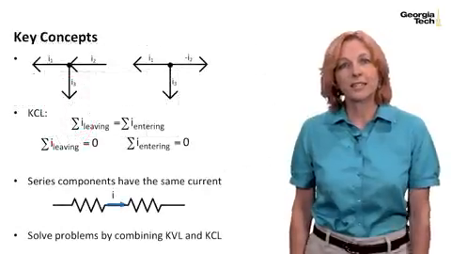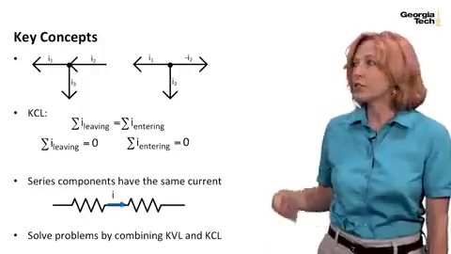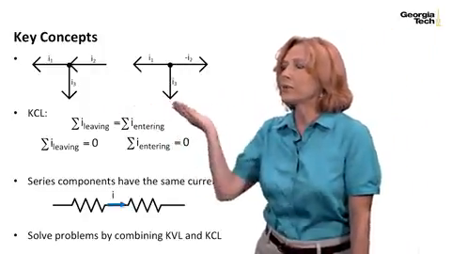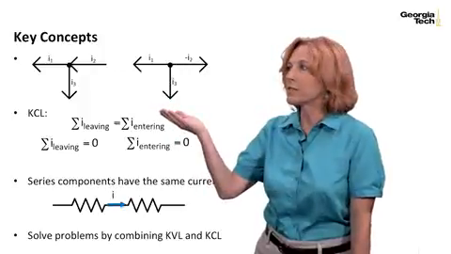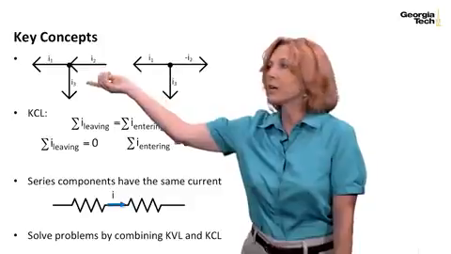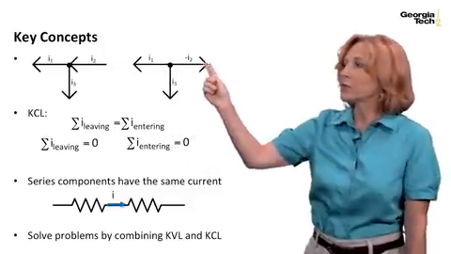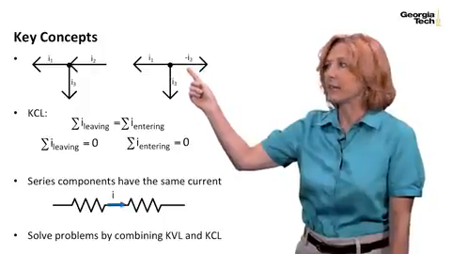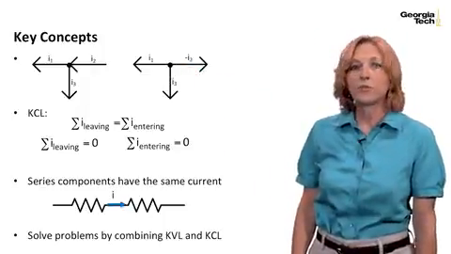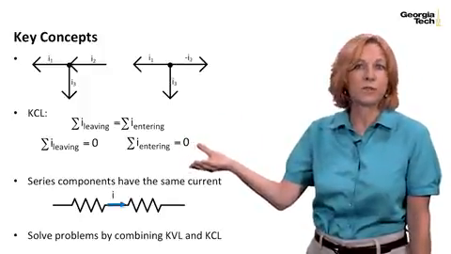To summarize this lesson, we'll go over the key concepts that we've looked at. The first has to do with manipulating currents right here. These two particular configurations of this node are the same because all we've done is reverse the arrow on this current right there, and in doing so, in order to make it equivalent, I had to negate the sign of that current. And in doing that, we were able to derive 3 different versions of the KCL right here, and you use whichever one is most convenient for you.